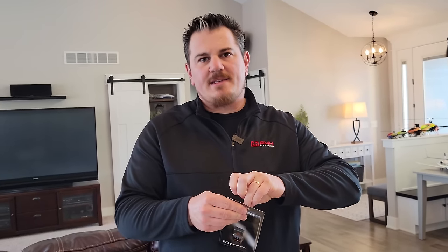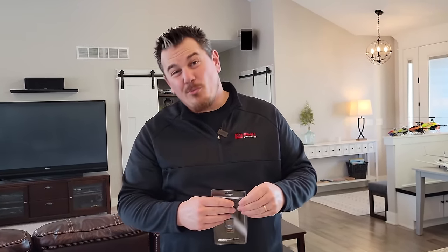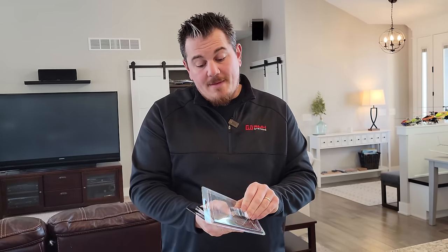You can do all the AS3X and SAFE that you want, and it is better than Vector, but it's also more expensive. So if you have an opportunity to get a plane with Vector, get it with Vector and then buy the 620. The 620 is considerably cheaper because you don't have AS3X and SAFE in it, okay? That would be my take.